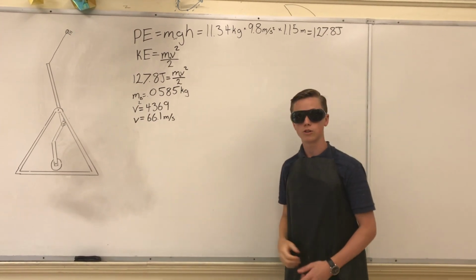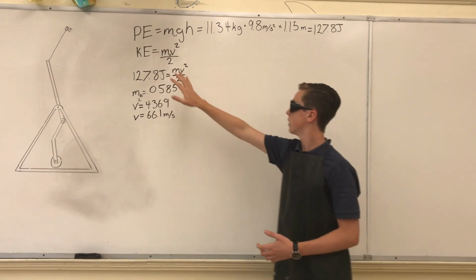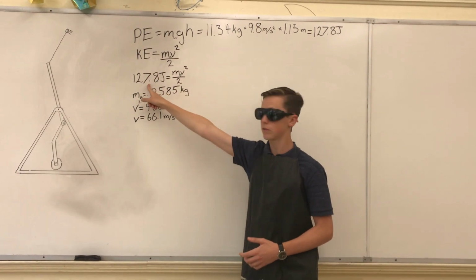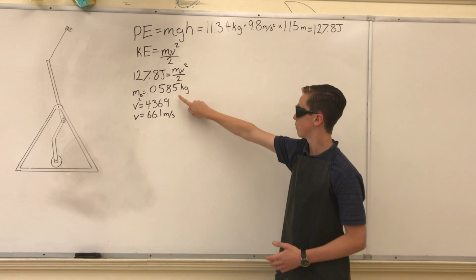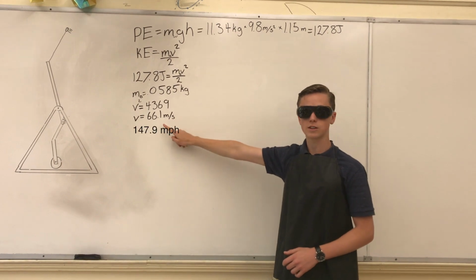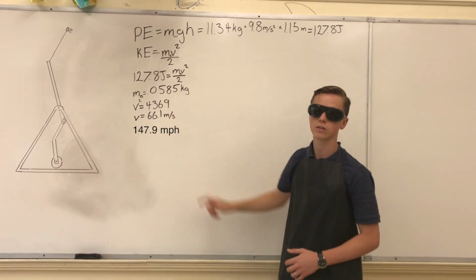Now, because we know that kinetic energy is a result of all the potential energy, we'd say kinetic energy is equal to mv squared over 2, and the kinetic energy has to be equal to the potential energy at the start. Now, solving and plugging in the mass of 0.0585 kilograms for the tennis ball that's being shot, we find that the velocity is 66.1 meters per second in an ideal scenario where there's no friction and no energy loss.